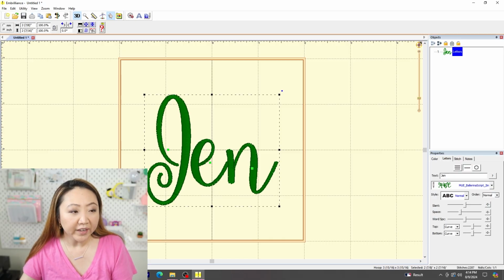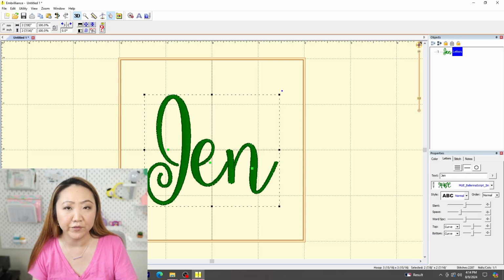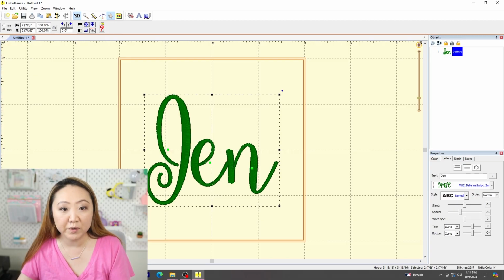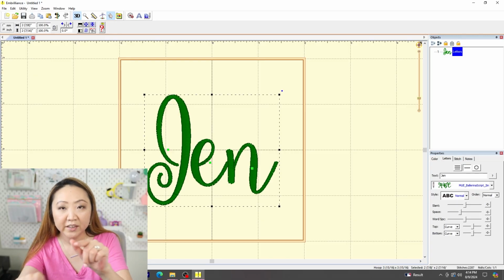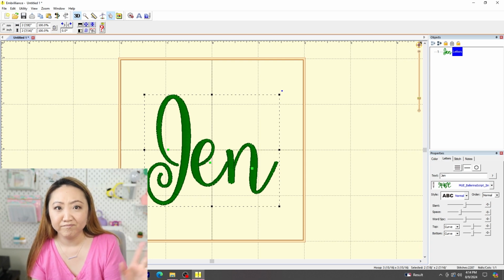Very cool stuff. And if you do have the onboard functions like the PE800 or the PE900, you can manipulate and change and edit the designs on the machine itself. But after using Embrilliance Essentials, I find it's just a lot easier for me to do it on the computer. I can use a mouse. I'm not clicking buttons. I just find it's not user-friendly doing it on the machine.